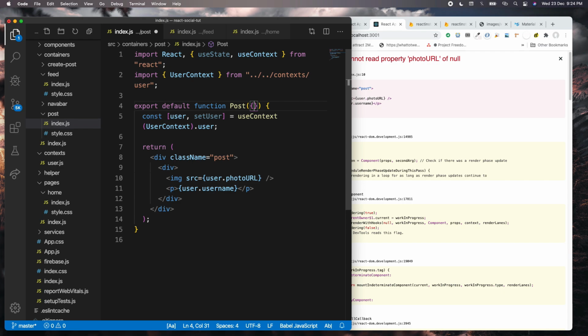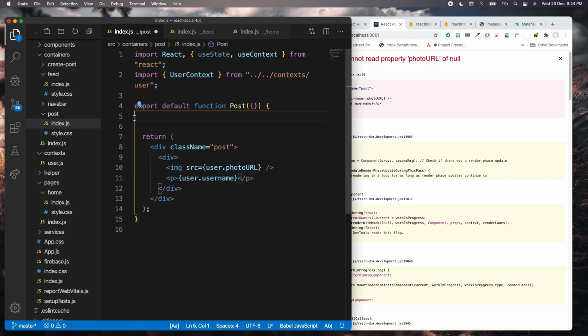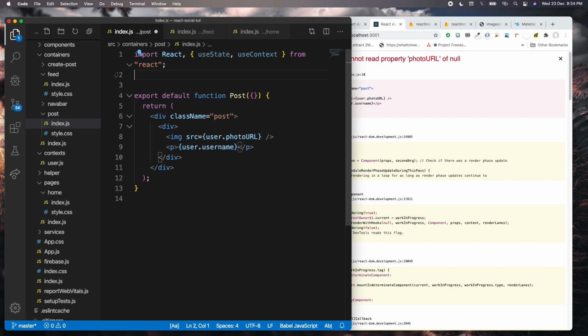So let me clear up what I did wrong. If we are watching a post, in that post, we want to show the information of the user who has posted that post, not our information. So I will accept that information inside this post as a prop. A prop is a value which you can accept. You can even accept a component itself. So what I'm going to accept is that, you can get rid of this now. Let me get rid of it from here as well.